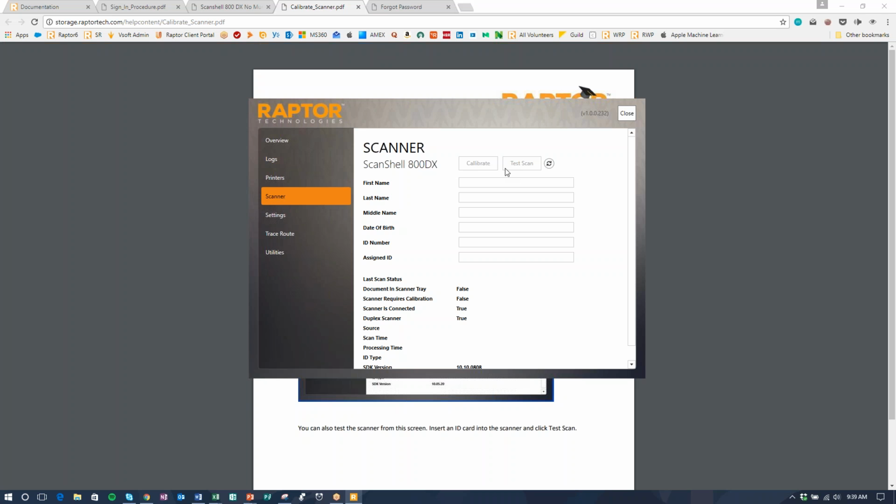It's really easy. If you have to call someone, or submit a help desk ticket, or even call support, you're extending the amount of time you would need by 4 or 5 times what it would take. Calibrating the machine is going to take all of 2 minutes. It will help you move things along pretty easily. So that's calibrating the machine. Any questions about calibrating our Raptor scanner?